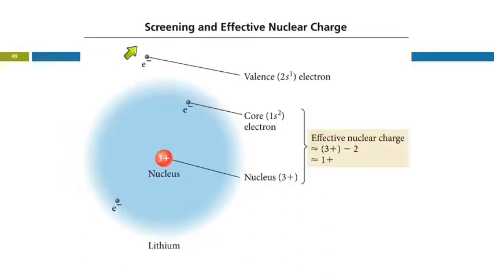So this electron, looking in towards the nucleus, has these 2 guys blocking out some of the attractive force of that nucleus. Essentially these guys are taking up 2 of the positive 3 charges and leaving only 1 for this guy. So each of these guys sees +3, he only sees +1. So effective nuclear charge is the charge on the nucleus minus the number of core electrons. We're interested in what effective charge the valence electrons see.